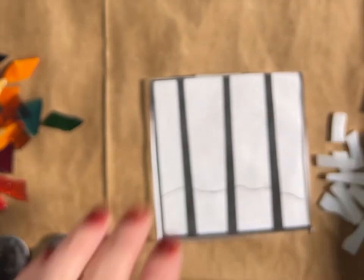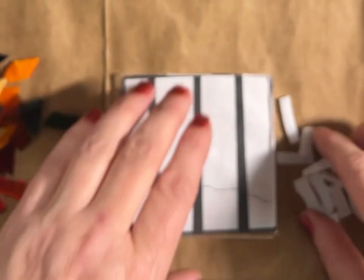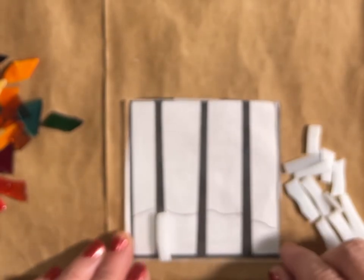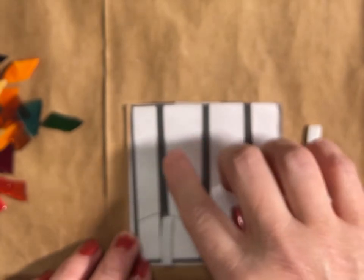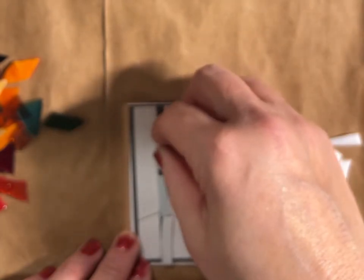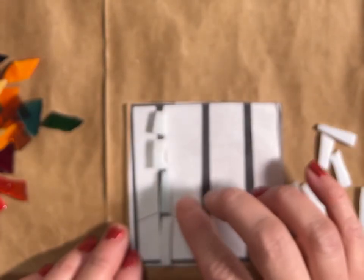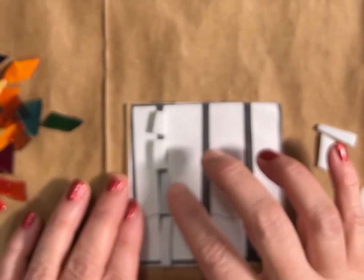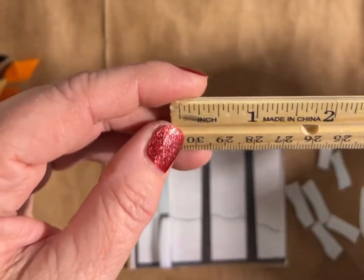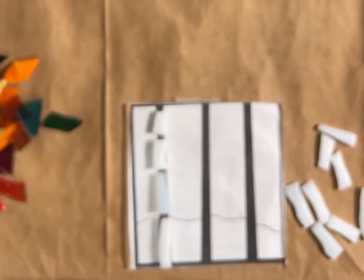So you're going to have your little white pieces of glass for your trees. They'll be in your kit. And you are just going to place these on. We're going to glue them. You can kind of place them ahead of time if you want and then kind of move them up to the front or pick them up and then glue them down. I just sometimes find that that just takes more time. You want a little space in between for the grout. Doesn't have to be huge, probably like a 16th of an inch. Let me look at my ruler here. Probably like, yeah, not even, maybe even a little less than a 16th of an inch.